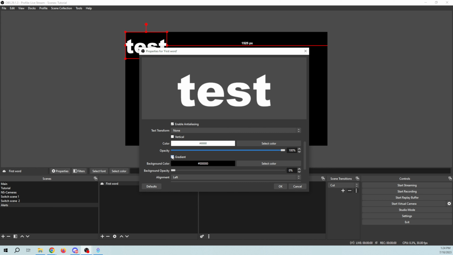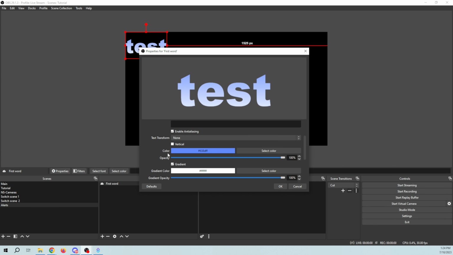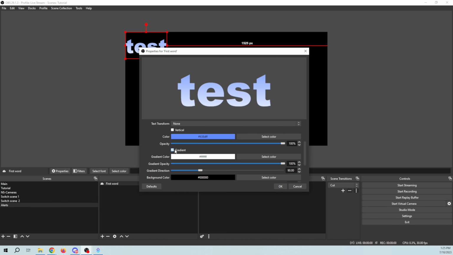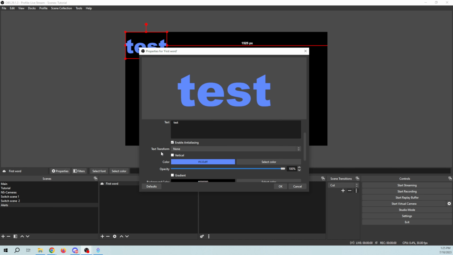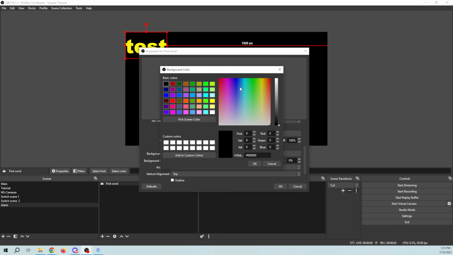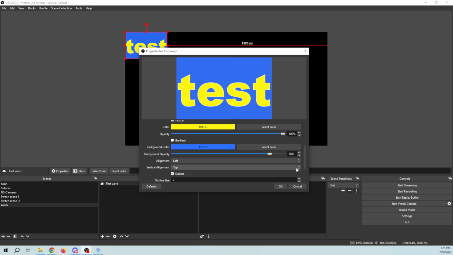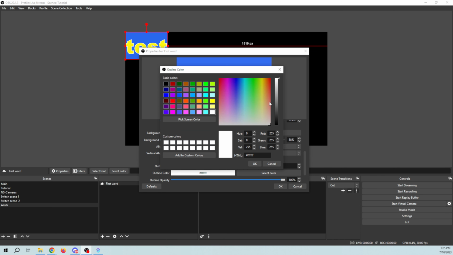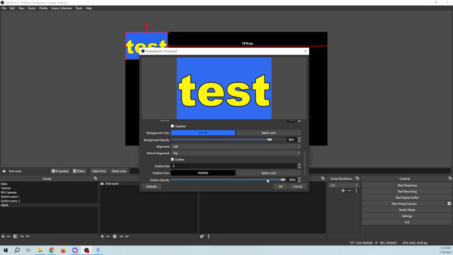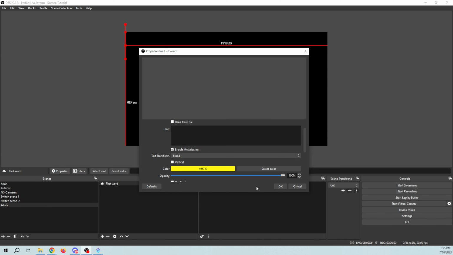And we're going to add some gradient color. We'll set our color to a dark blue, and that is our text color. We can set it up for a gradient if we want. Let's just make it blue. And actually, let's change our text color to yellow. Then we're going to add a background, and that's going to be a dark blue. We'll turn up our background opacity like that, and we'll add some outline to our text. Let's change the color of the outline to black. And there we go, so now we're all set. I like it. We'll just remove the words.